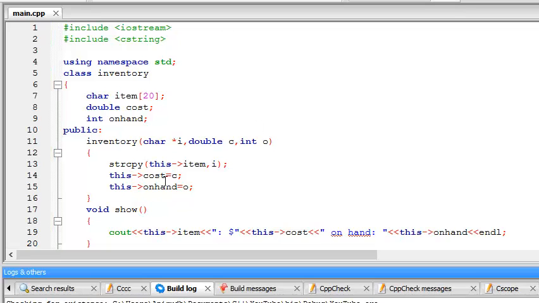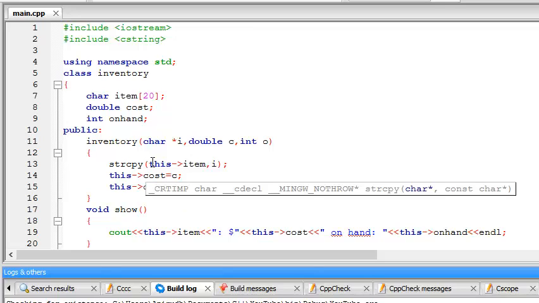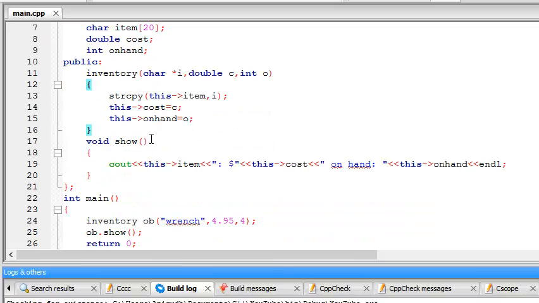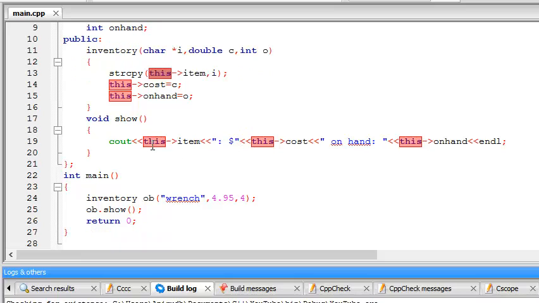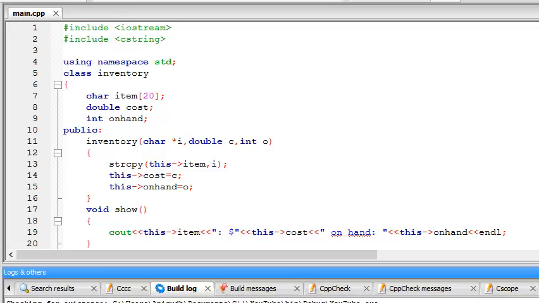Now let me remind you again what it is. There is a subtle explanation. When a member function is called, it is automatically passed a this pointer to the object that invoked the call. That means you can invoke functions or variables by this. You can just write this and then the arrow and point it to the variable that you want. This is how you can use this. It's slightly complicated, and try to understand it. It is quite complicated. I'll be doing more tutorials on this later on.